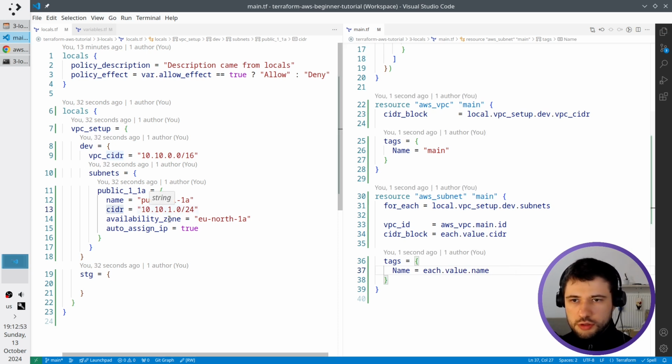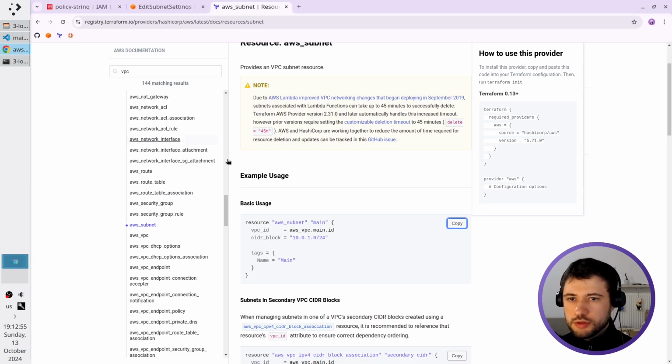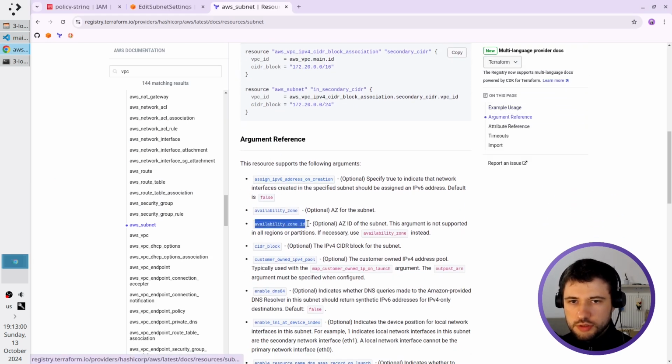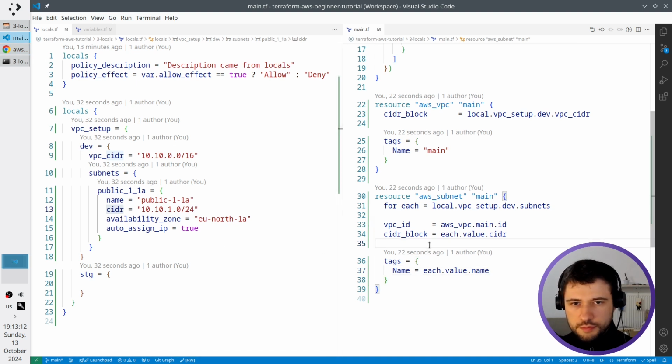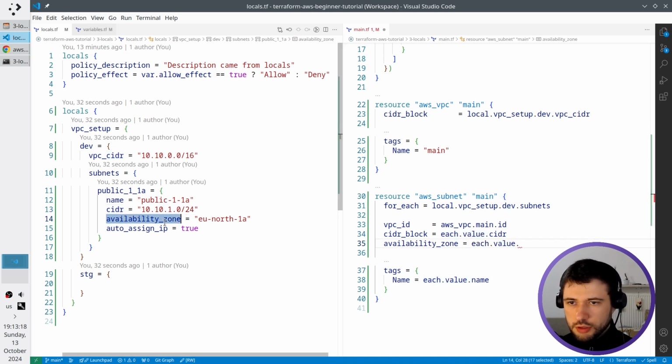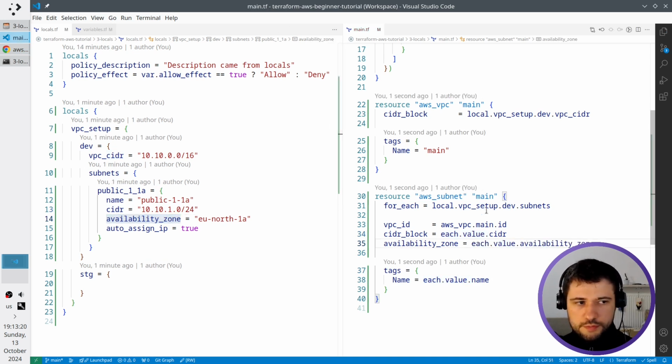Also, I need to provide the availability zone. Check the documentation, availability zone ID. No, I will use this one, availability_zone, the first one. It's impossible to select, but I select it, paste it here, equals each.value.availability_zone, copy, paste.